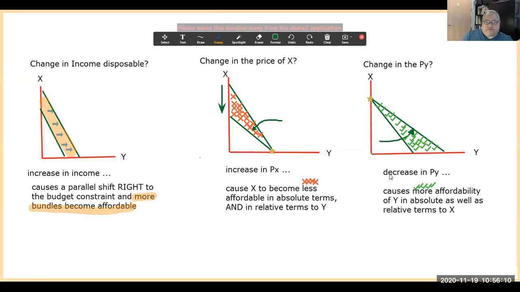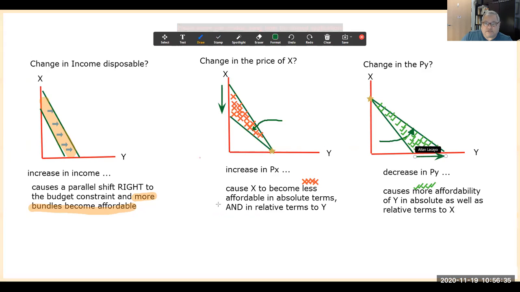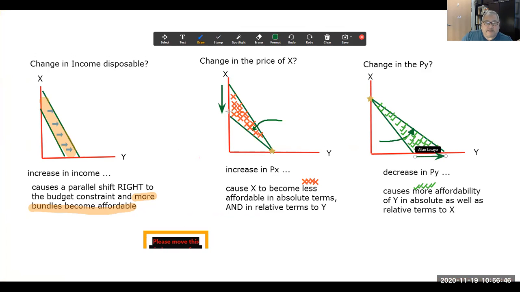So that is the impact of the three kinds of variable changes: the price of the own good, the price of the other good, and the level of income. All have effects on these particular decisions by the consumer with respect to buying X and Y, bundles of goods and services of X and Y. That's essentially the main ideas that are presented in this chapter, in chapter 7.